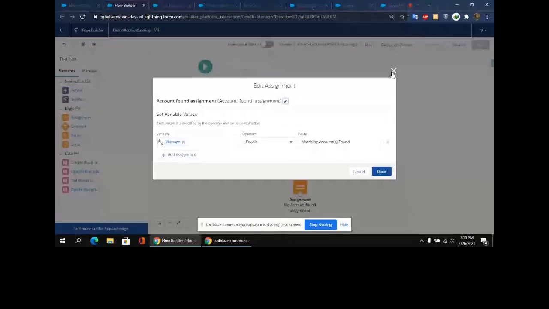This is the other assignment, and here is the no matching account found message. Okay, that's fine. In the decision, we have the account found and the account not found outcomes. In the account found outcome, we check the list variable, whether it is null or not null. If null is true, then it will go through the assignment account not found.